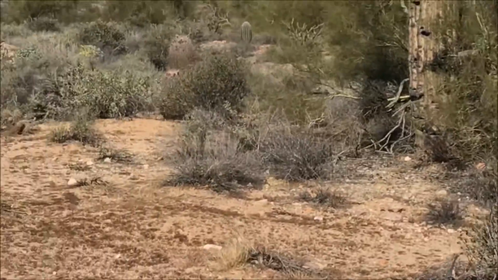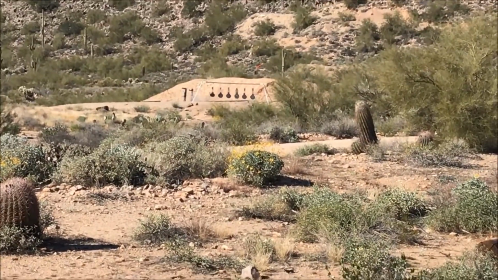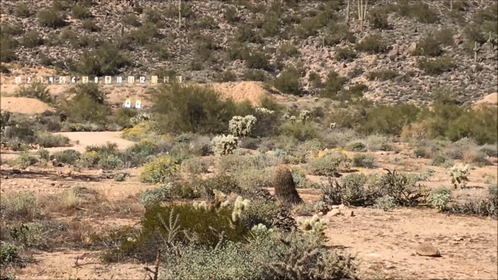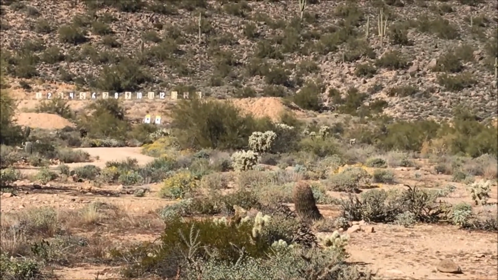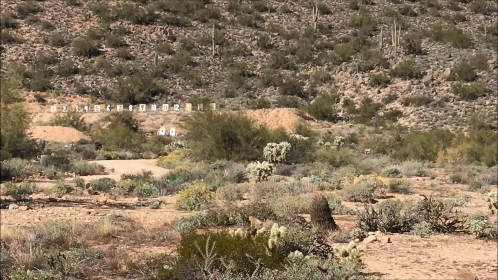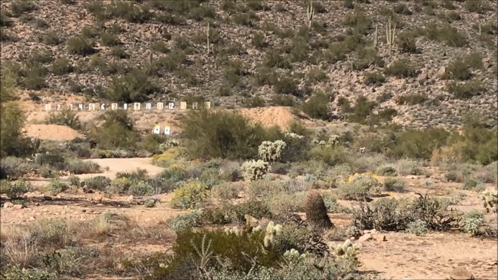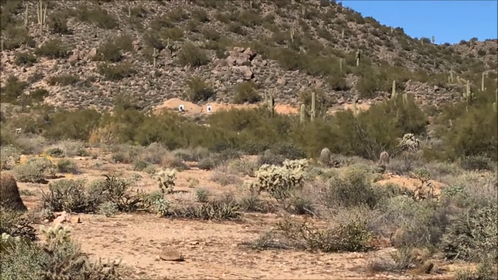From this next position, I re-engage the first 6 steel with no problem, but then the stage starts to fall apart for me. The wind conditions in this area of the range change dramatically. I can't tell where my hits are because of the white backers, so I start working a grid holding off the right side of the target because the wind is moving right to left. Without any success, I move on to the larger silhouette targets.